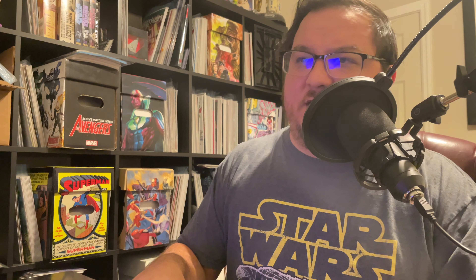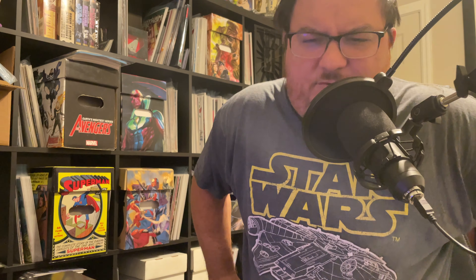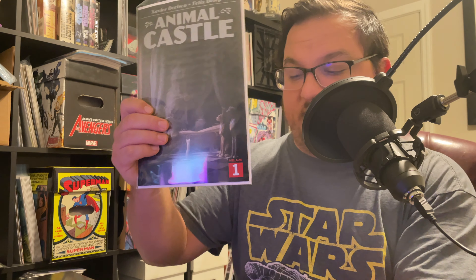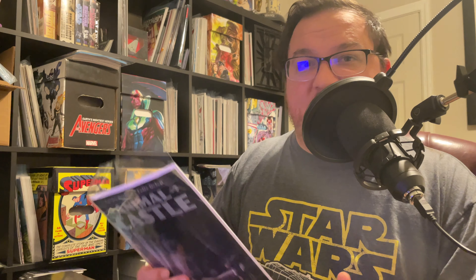I went ahead and got three of them, and they're now being sold between $15 to $20. Today is Thursday night — if I posted them yesterday you could get over $20 for them. After that I have Nightwing 88, which is the new costume for Nightwing. I actually have a Nightwing 78 that I think I'm gonna try to sell with it, see if I can sell those two together. And here is my Animal Castle number one second print.